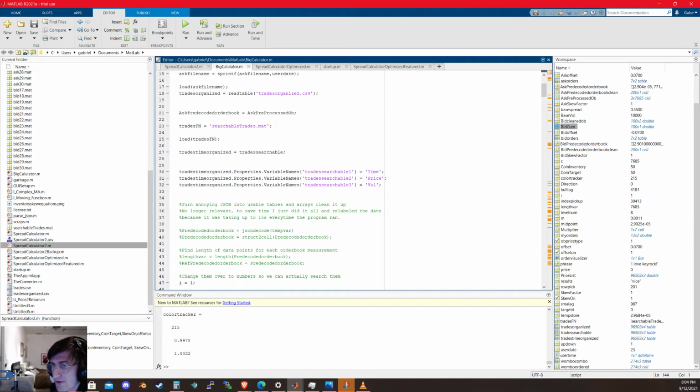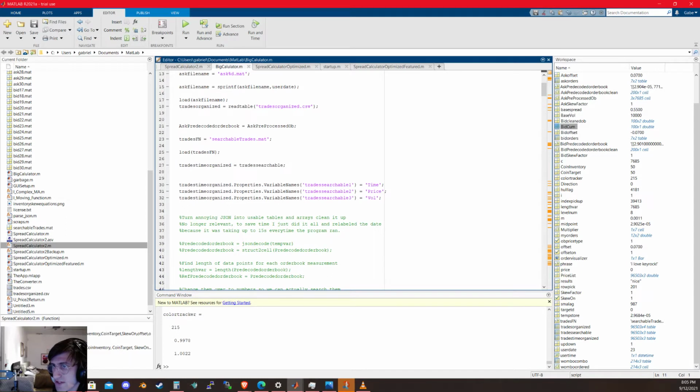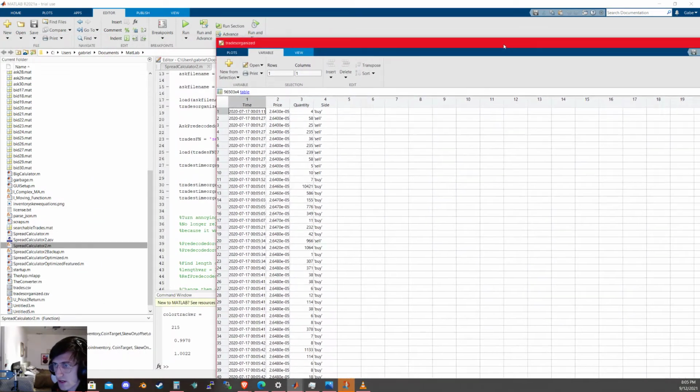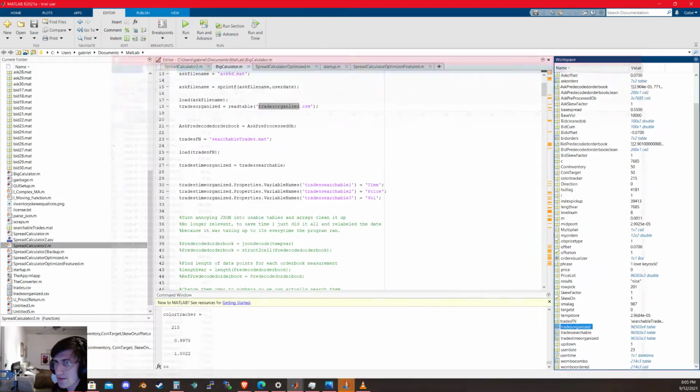But in general here, we start out, we just set these things up, the user date and so forth, a user date that's inputted here. We're just here reading some file names, reading our trades organized here, and the trades organized looks something like this. It just took your trades, and I did this here, with the time, price, and sell into easily accessible.